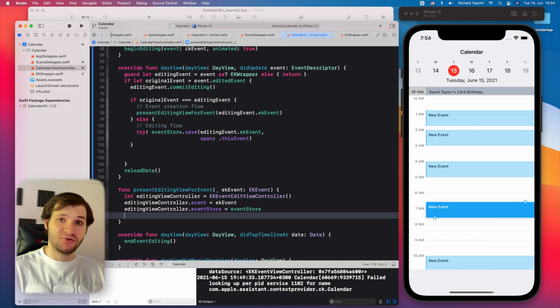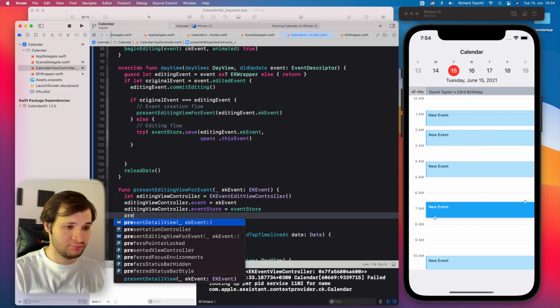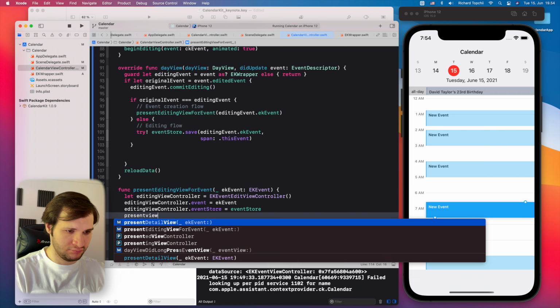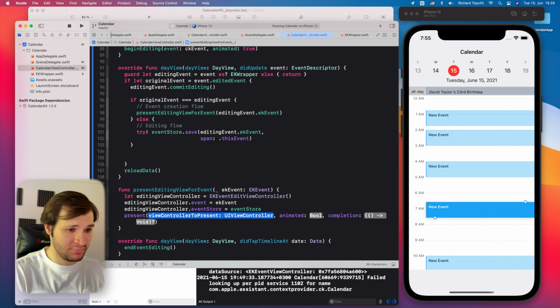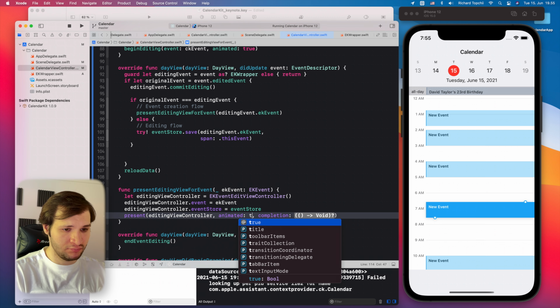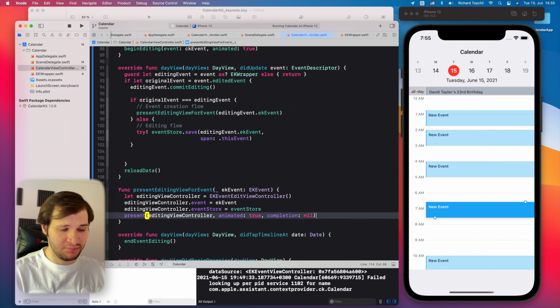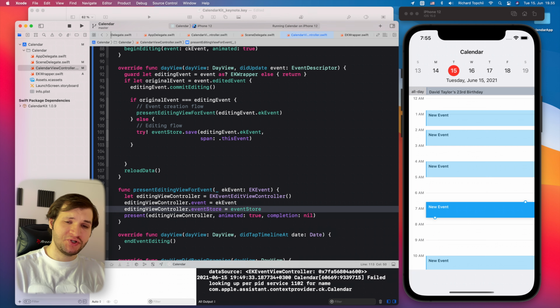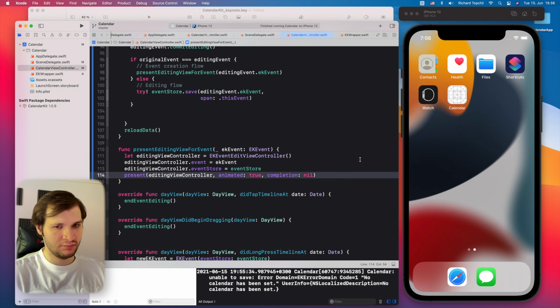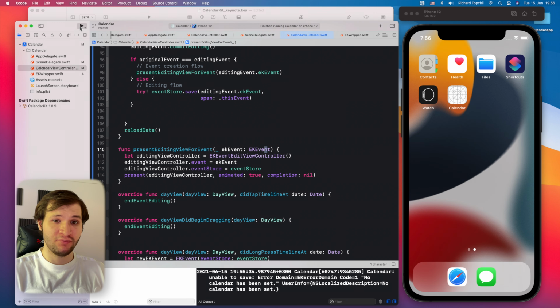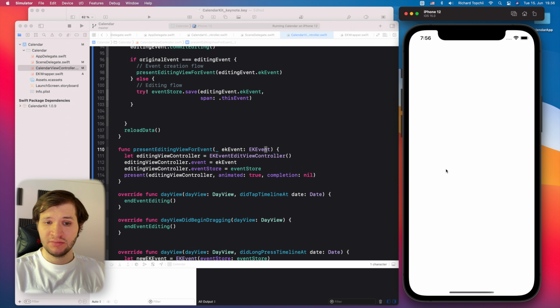And you can present this view controller modally, the way Apple Calendar works. Present view controller, animated, and completion is nil. One more thing. When we show this form, we need to know when the user presses cancel or save and react on the change so that we can dismiss this view back. So let's run the app and see how it works before continuing.